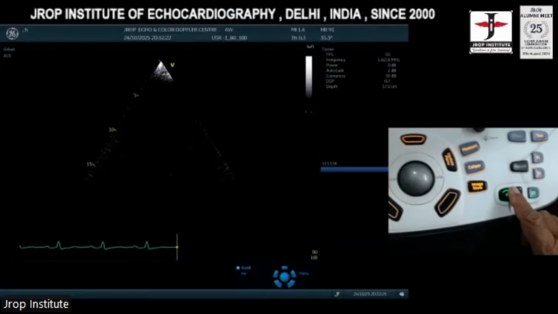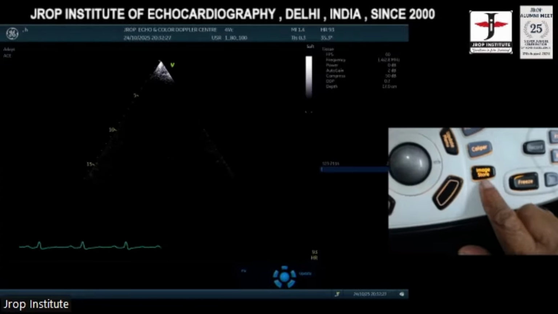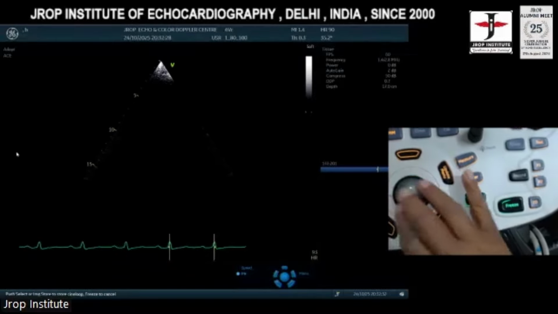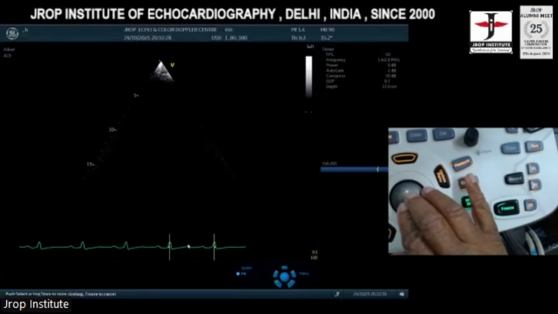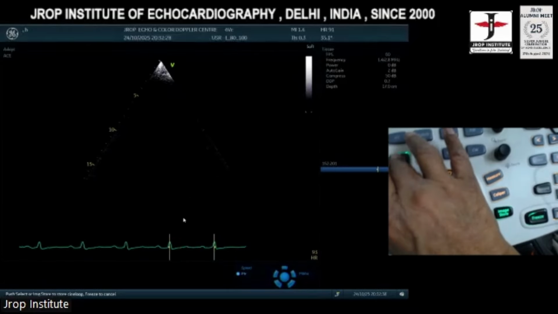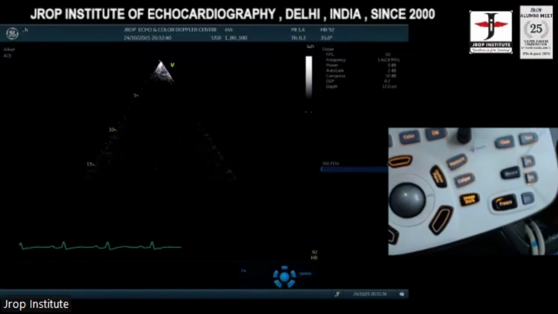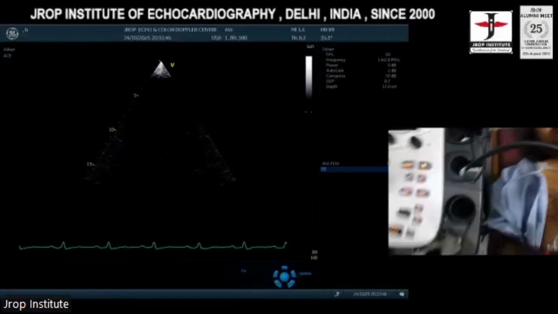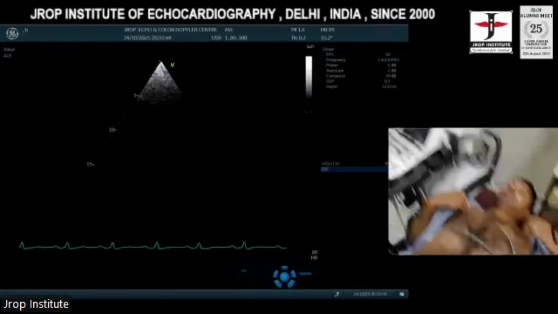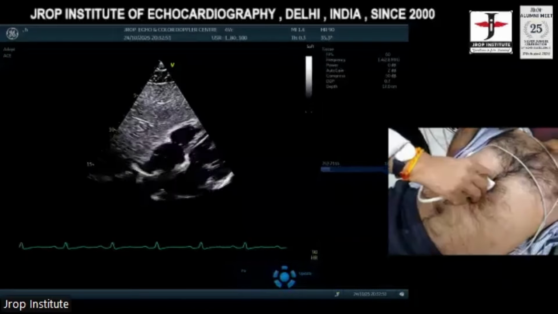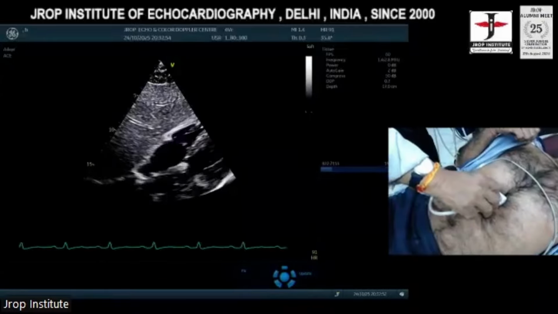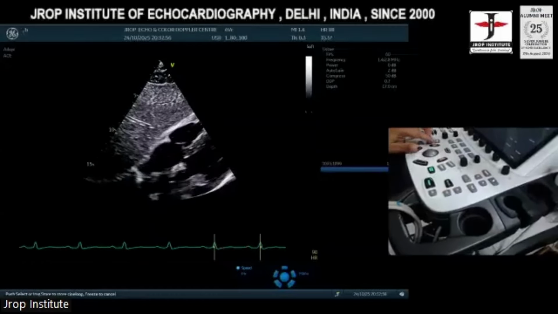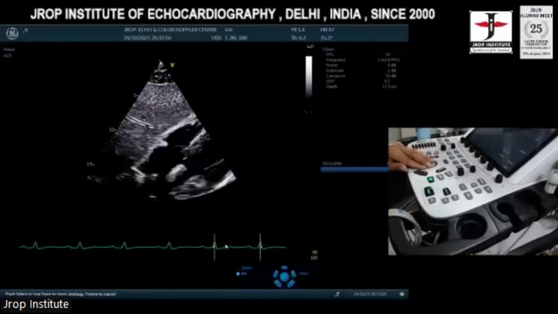An image will freeze. Now you want to acquire the images. There's an image store. Now I've set my machine in such a fashion that I will see what I'm seeing. I'll store only before that, I'll see that system. Look, I'm doing this. I'm recording these images, and I press the button freeze. Now this image is moving continuously, and look at this, this is the one loop I have acquired.